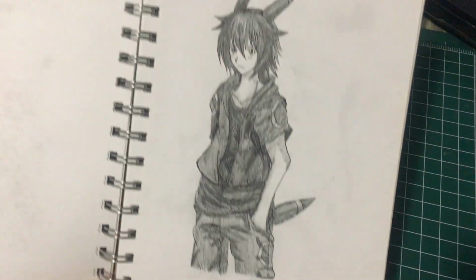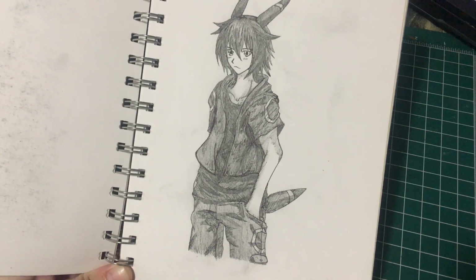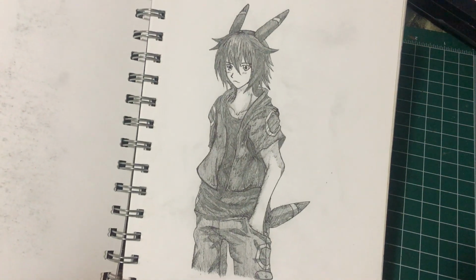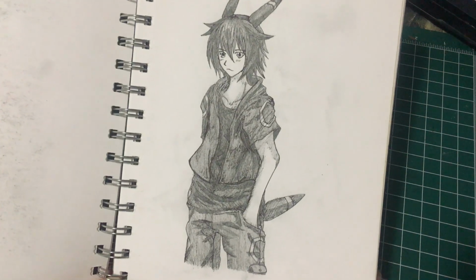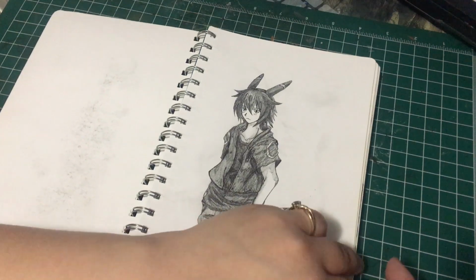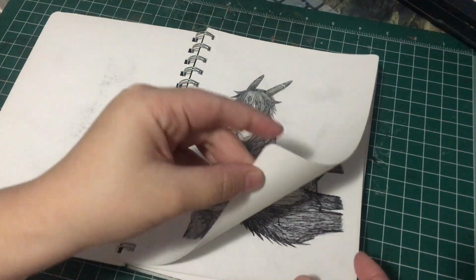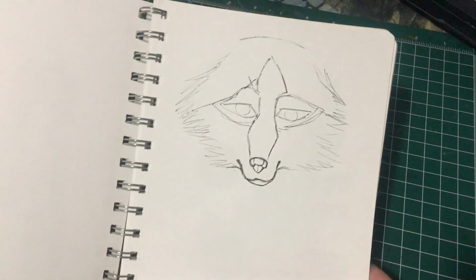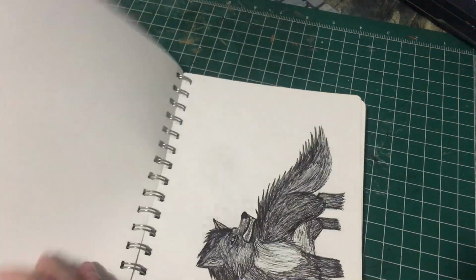So I'm pretty sure I did studies of other people's artwork, so it's copied, not traced. I know some people get into a stink about that, but drawing from reference was always a thing that I did a lot in these old sketchbooks. Mind you, I was 15 at the time. I was not this good. Copying from a reference, definitely, but thinking out of my own head, nah, references were definitely needed.